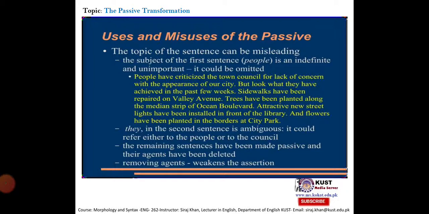They in the second sentence is ambiguous. It could refer either to the people or to the council. The remaining sentences have been made passive and their agents have been deleted, and removing agents weakens the assertion. So, in passive voice, the agent disappears.